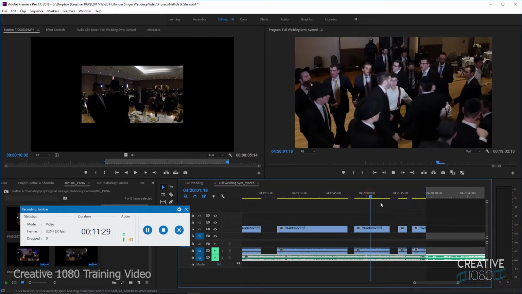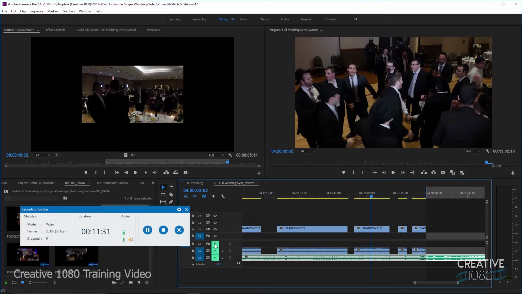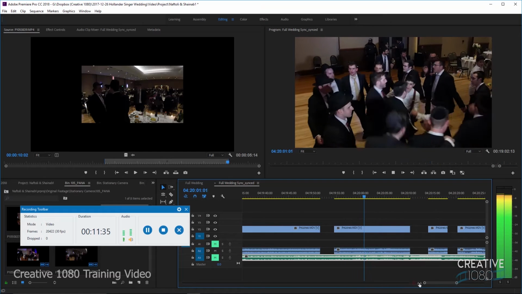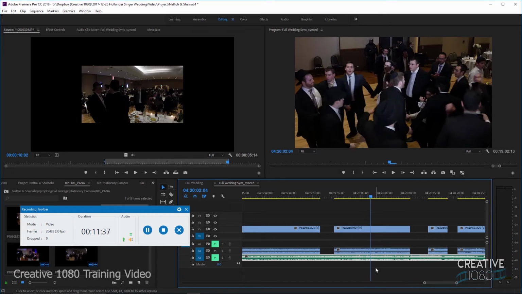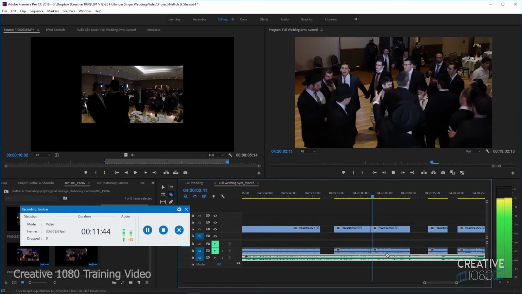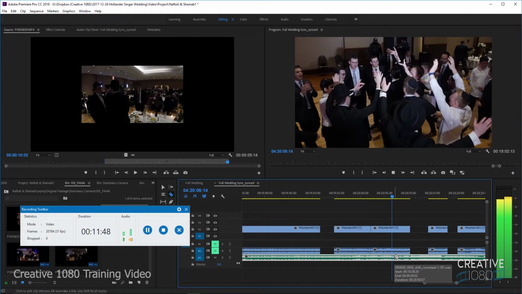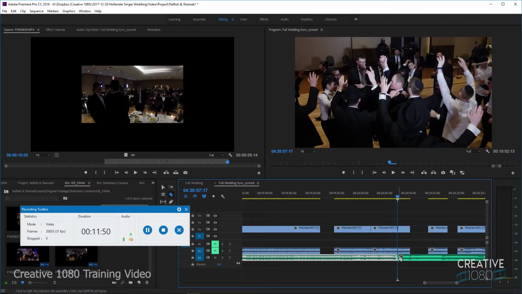So, let's see what happens in the actual camera audio. See that? So here's where the music slows down here. So we'll make that cut point. And now we're going to find that point in the band. Right? That point and that point should be lined up.